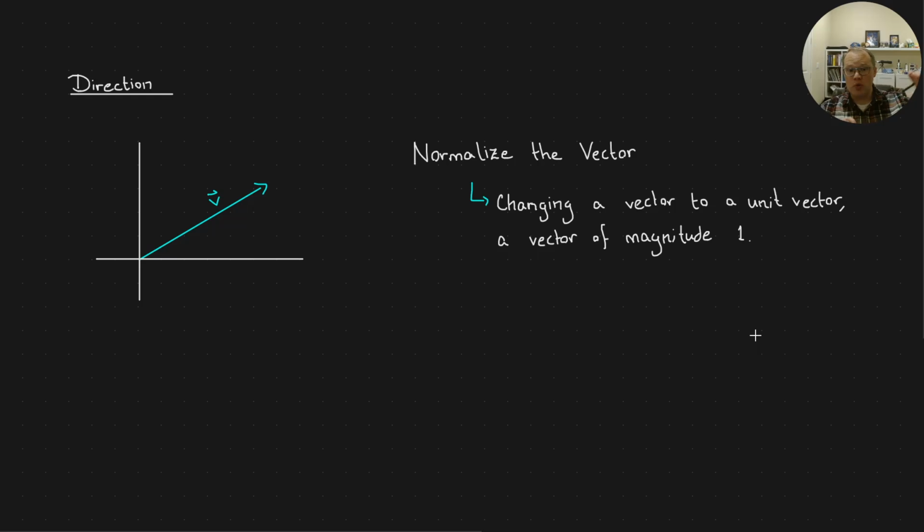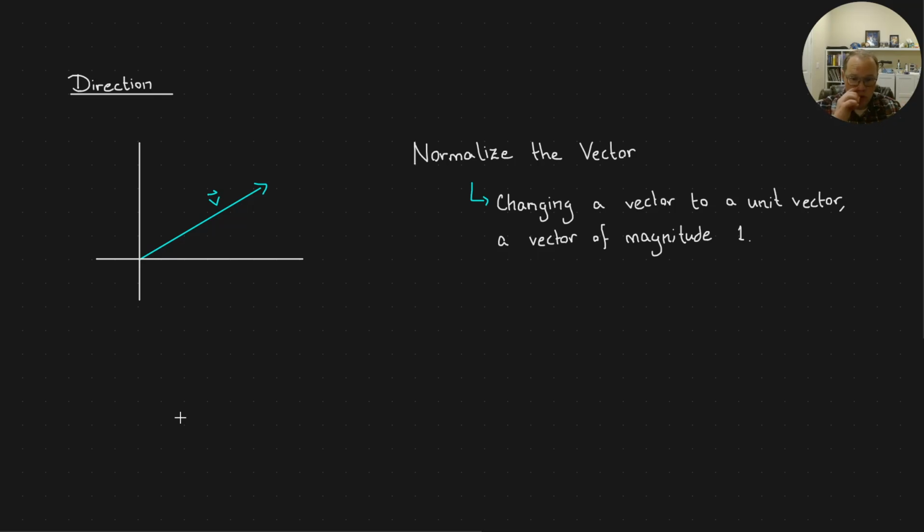That allows us to keep the direction, but it kind of sets a default length that is easy to work with. It's very easy to work with a vector of length 1. It strips out the magnitude from the original vector. Okay? So how do we normalize a vector? How do we change it into a vector of length 1? Well, if I want to take this vector here and change it into a vector of length 1, notice it'll be pointing the same direction. All I'm doing is I'm squashing it down, or if the original vector was short, I might be stretching it out. Okay? I'm scaling the vector, in other words.